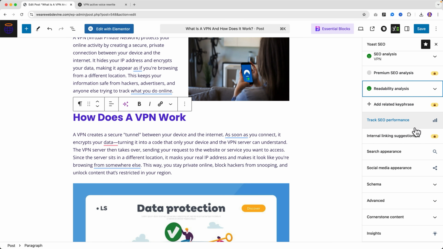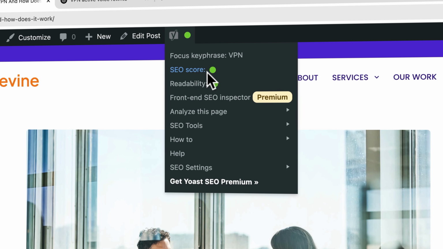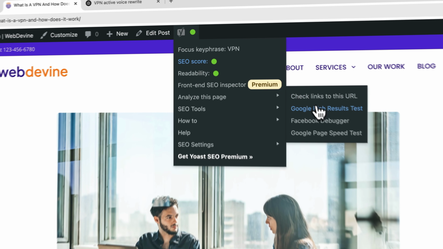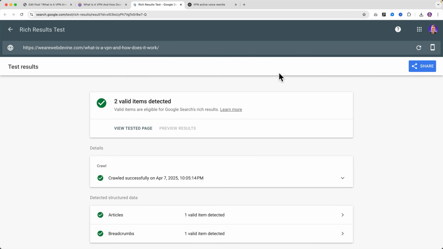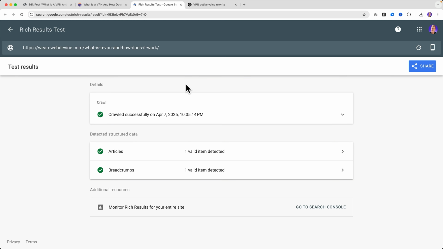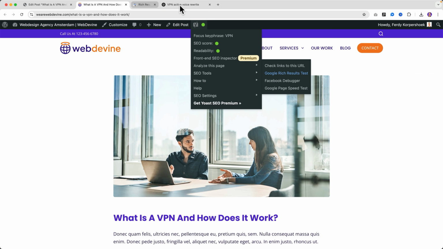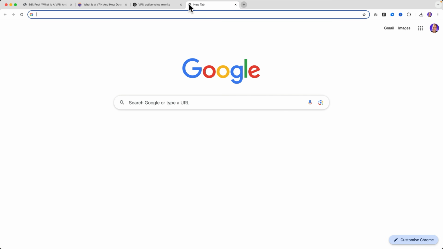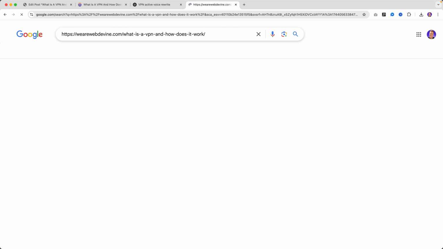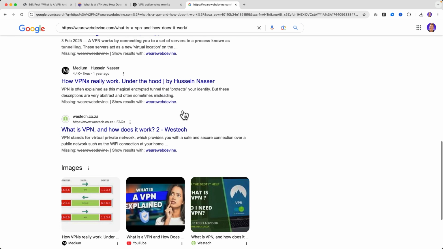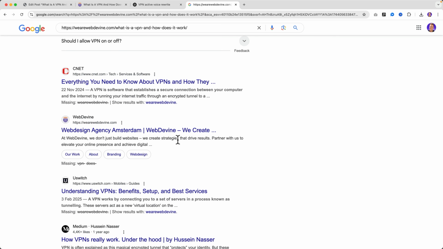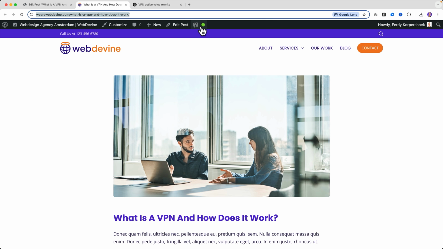Okay, well, there are a few pro features. Actually, those are the 2 I look at. If I go to the blog post by clicking here, I can hover over here, analyze this page. Let's take a look over here. But what I see in Google search results is that this looks all great. So that means that soon when people will search for this, or when they see this, Google will show that it will look great. Well, right now it's not the case. It's not over here yet, but everything seems to be looking great.